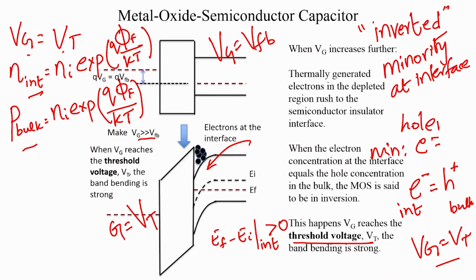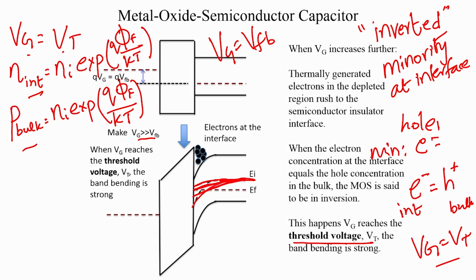So, to go back and look at the band bending picture again, just to make things clearer. The moment you hit inversion, you see this bending. Initially it was just bent like that, that was the depletion operation, and the moment it started bending like this, you have an equal number of holes and electrons at the interface. And then when you start bending it further down, you have more electrons at the interface than holes, and finally reach a point when the electron concentration at the interface matches the hole concentration in the bulk, and that is the definition of our threshold voltage.